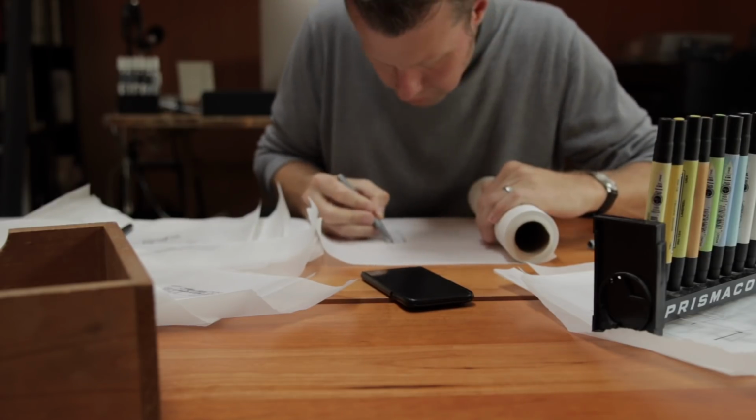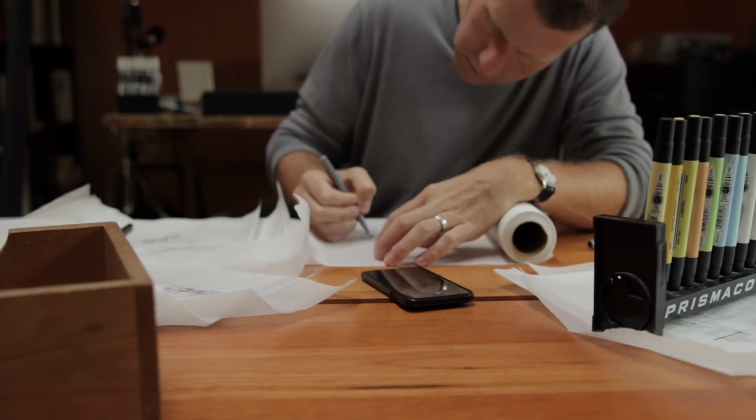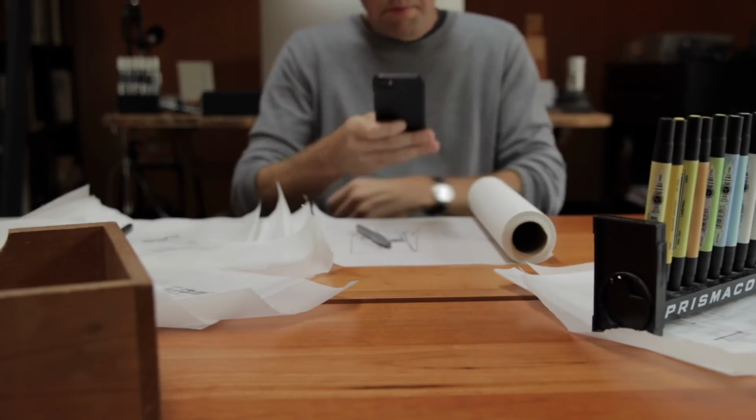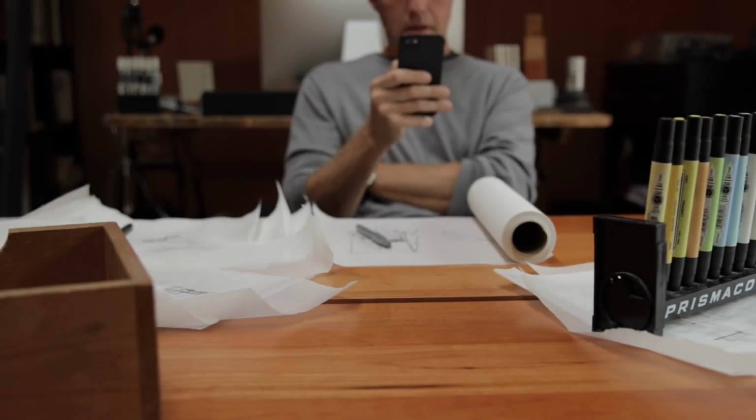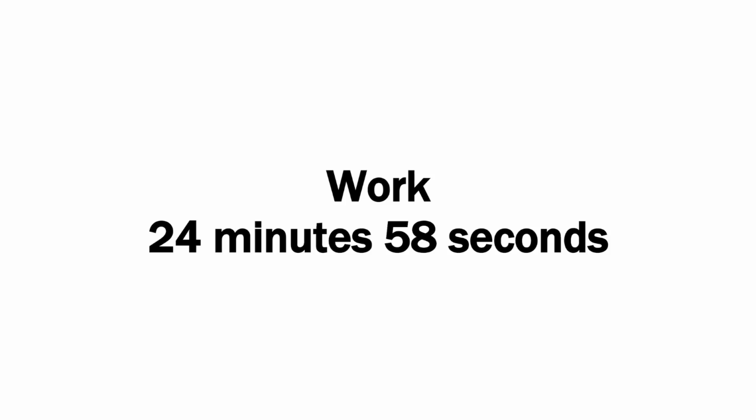Similar to sprints, this technique suggests you work as furiously as you can for 25 minutes and then reward yourself with a 5-minute break. Rinse and repeat. Now, this will help establish good habits for blocking out distractions and pushing ahead on really difficult tasks. The optimal interval here may be different for you, so experiment with what achieves the best result. If your phone isn't cutting it for timing, try eggtimer.com.